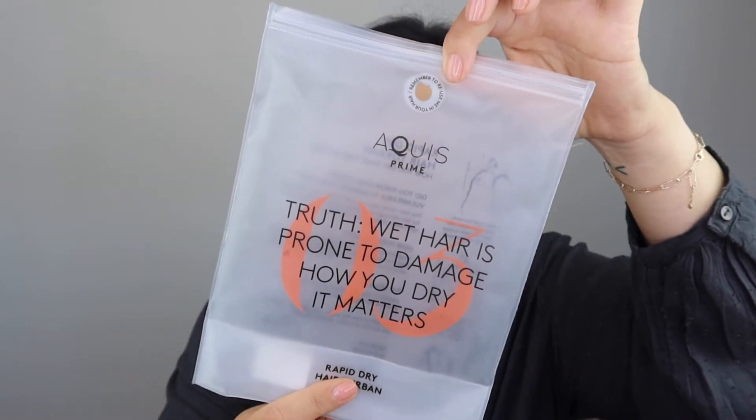I do use the Aquis hair towels. I have three in rotation so I can go through them between washing my towels. I love this especially for my long hair — when I wash it and put it in that Aquis turban, my hair soaks up the water so it takes less time to dry. Then I use my Dyson Airwrap to dry my hair and I get it done in less than 10 minutes, which is huge because my hair is long and thick.